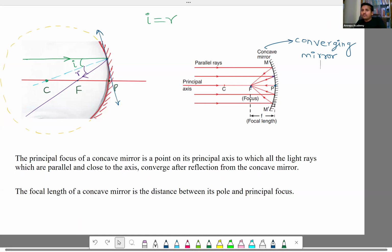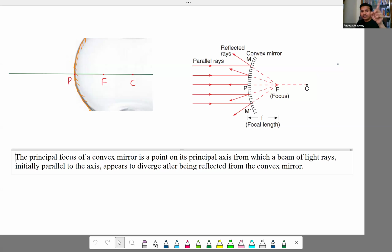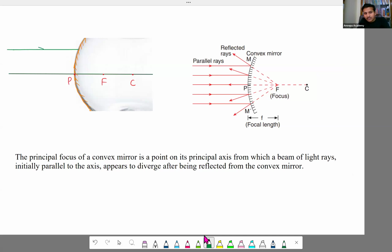Now, if you take a convex mirror, I'll take just one ray to explain. Suppose a ray is coming parallel to the principal axis. What is this point called? Tell me in the chat box, everyone.